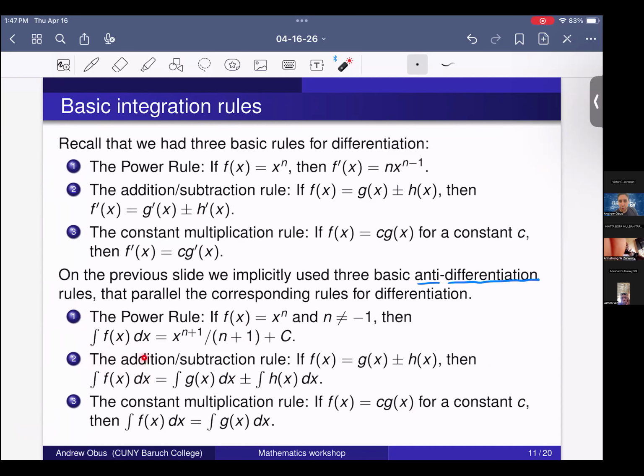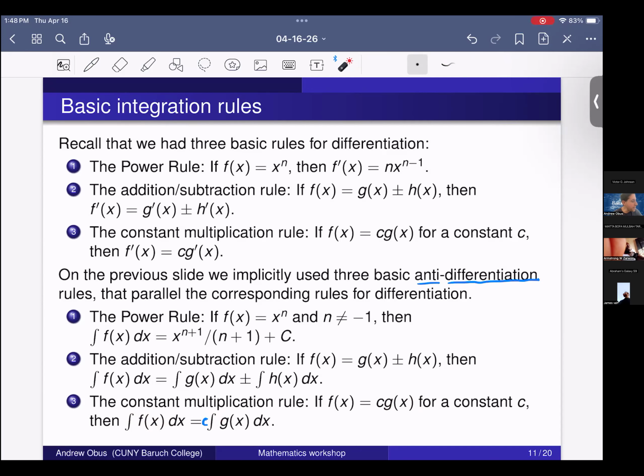Then we have an addition-subtraction rule, just like for derivatives. If f of x is g of x plus or minus h of x, then to integrate f of x, it's the same thing as integrating g and then adding or subtracting the integral of h. So again, you do the antiderivative step by step, term by term. And then lastly, if f of x is a constant times some other function, then to integrate or anti-differentiate f of x, you just, I left off a thing here. This should be c. There should be a c out here. Okay. So the integral of f of x is you just integrate g of x and you pull the constant out. Okay, so this is what we did before, where f of x in this case was 1/3 of something that we already knew the integral of. And now, you just take that integral and multiply it by 1/3. Okay, thanks, Enoch. Okay.